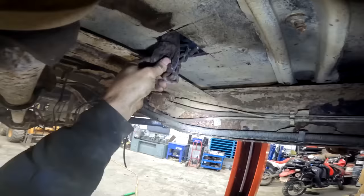Oh, there's a chain in there, mint. Is that a push rod? I've never cut a hole in the floor of a truck before and found a push rod. That's some big old dirty pusher. I don't know what that's for.